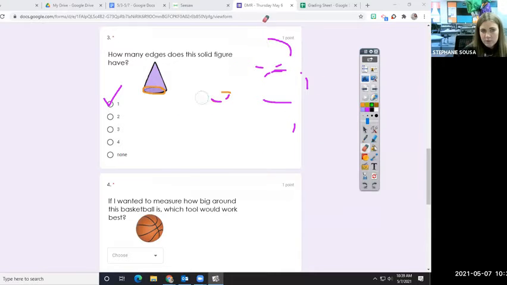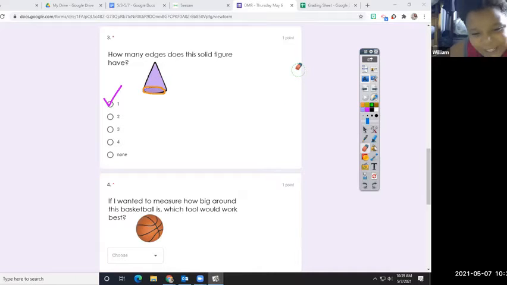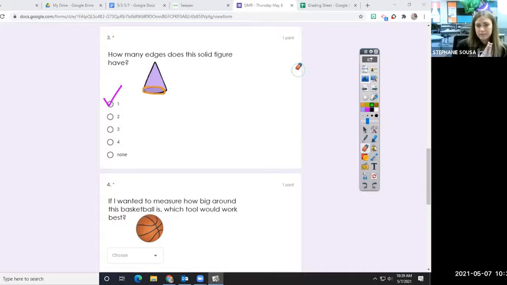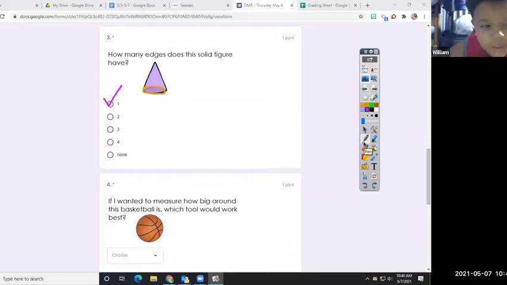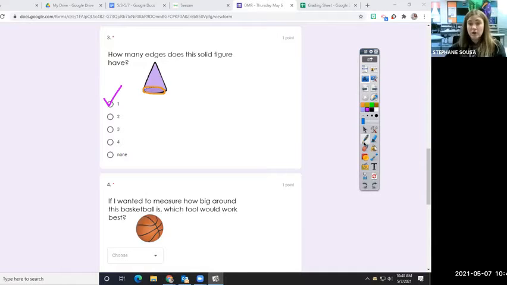Questions on that one? Yes, Willem. So how is there an edge if it's a circle? Because an edge is any place where 2 faces meet. And so we have the flat circle and there's an edge, or I apologize, to the, what's that called? Yeah, edges. I was right. Sorry. Two faces. Thank you. An edge is where two faces meet. We've got the circle face. We've got the curved surface face, and they touch on the edge of the circle. And are we still in geometry? In this question, we are, yes.